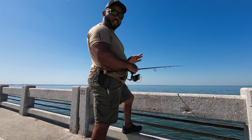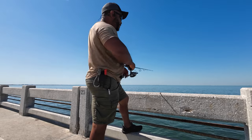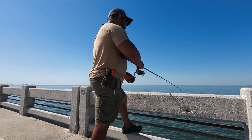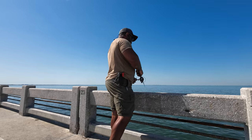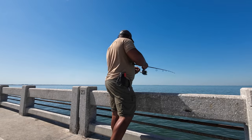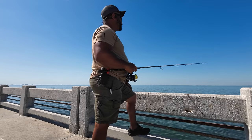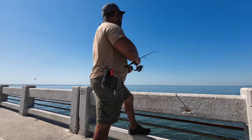But just by putting on a little bit of wire so they can't bite me off, they're not touching it. They're looking at it, but they're not touching it. Pretty sure I don't want to lose any of my lures. That's why it's called fishing and not catching.